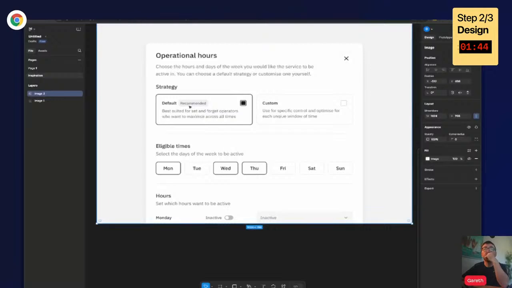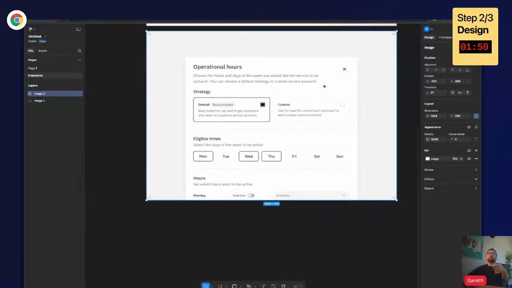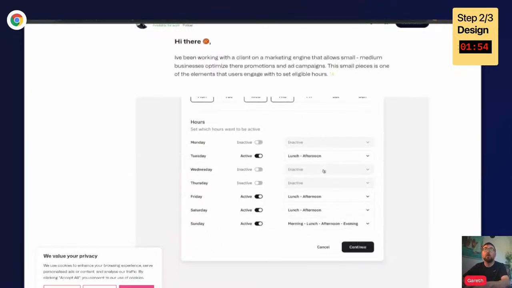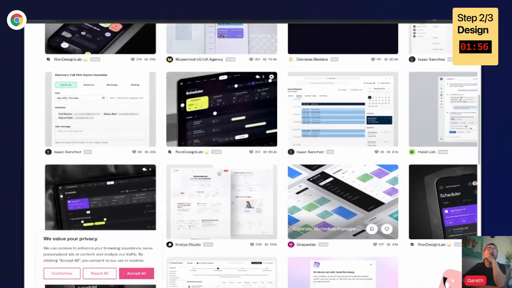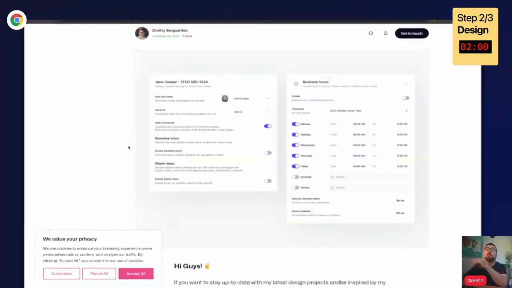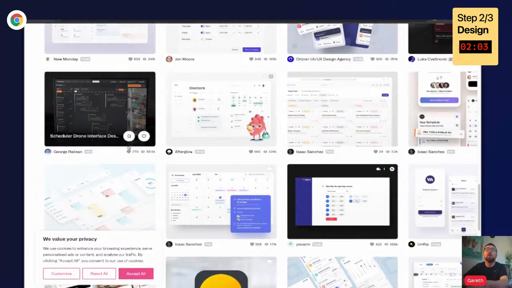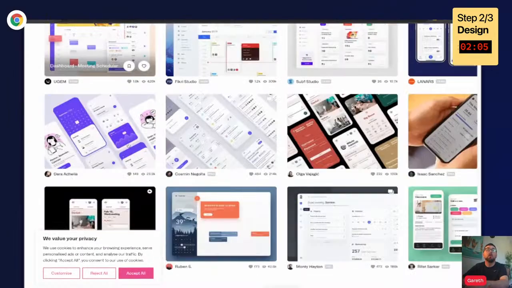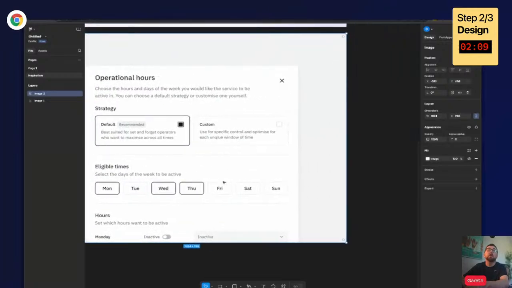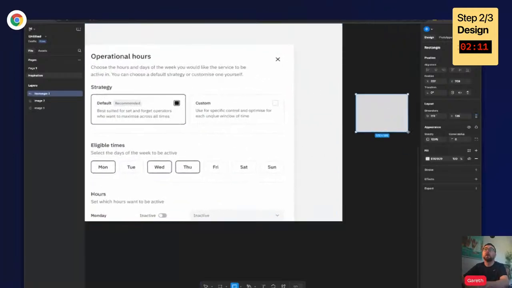So maybe there's like daily, weekly, monthly. Okay. Are there any others here that look good? Not really. All right, let's take this one as this one that I like.